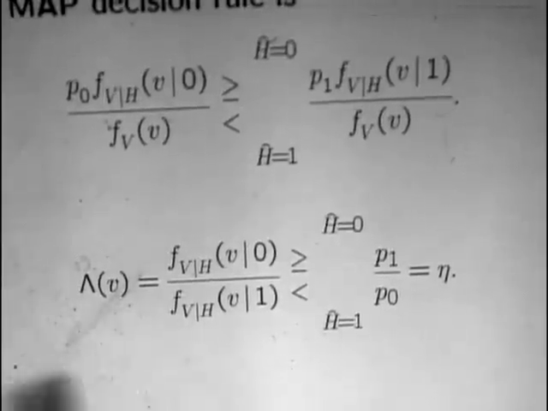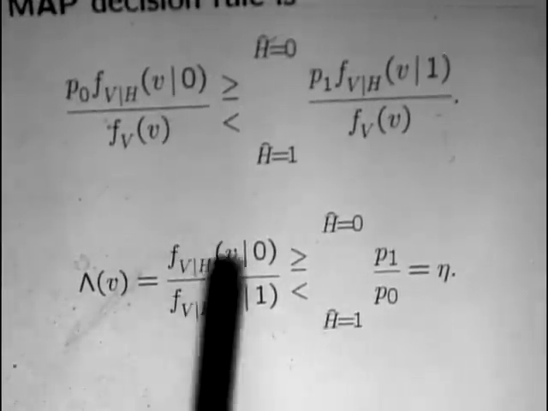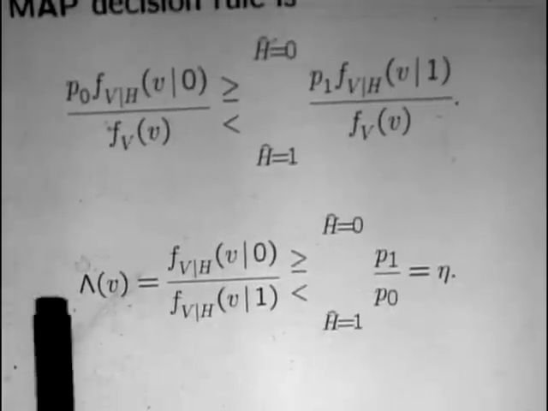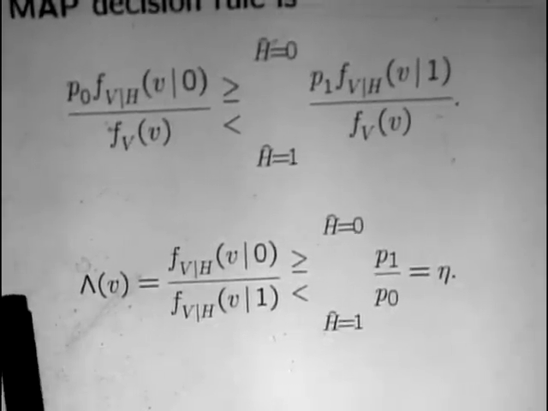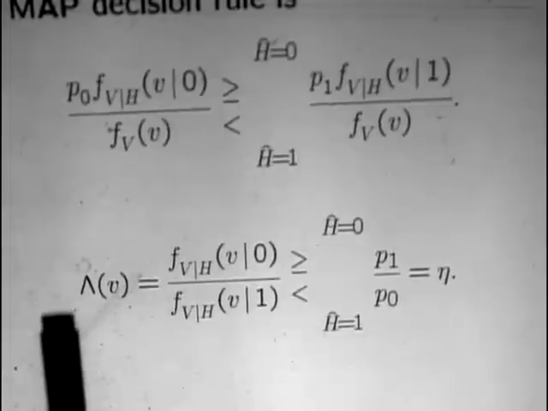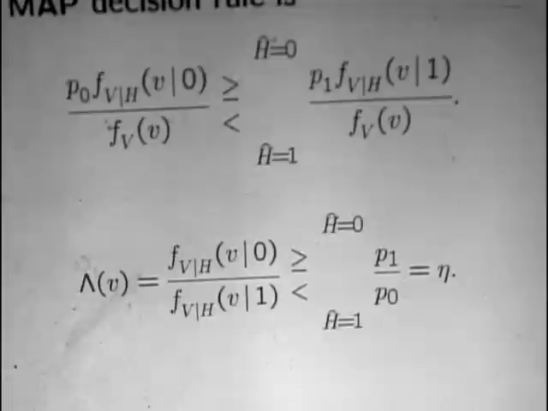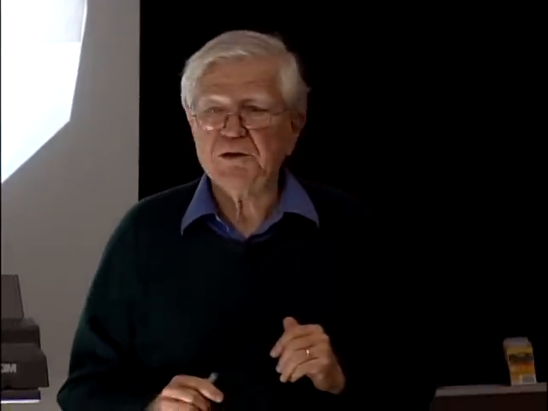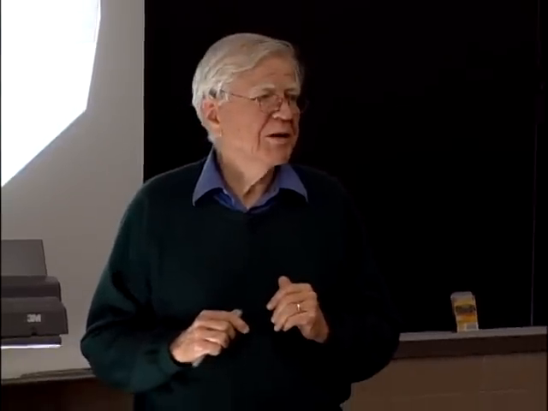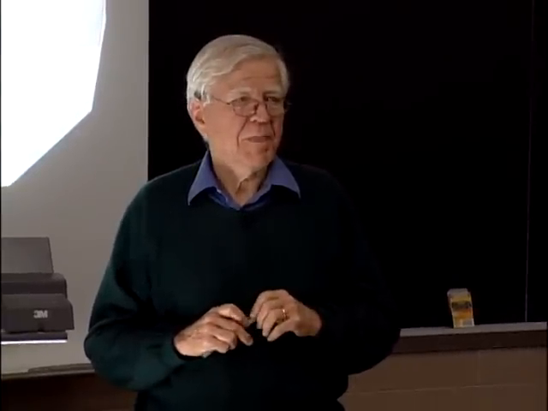Now, this doesn't seem to be a huge saving, because here we're dealing with 2 real numbers. Well, here we've reduced it to 1 real number, which is something. When we start dealing with vectors, when we start dealing with waveforms, this is really a big thing, because what you're doing is reducing vectors to numbers. And when you reduce a countably infinite dimensional vector to a number, that's a big advantage.